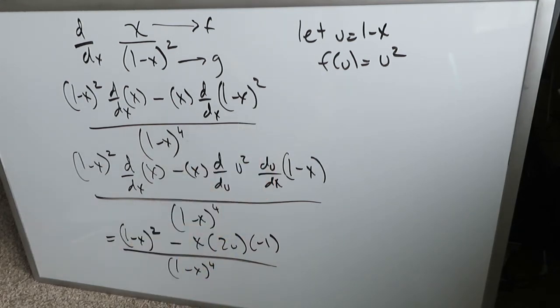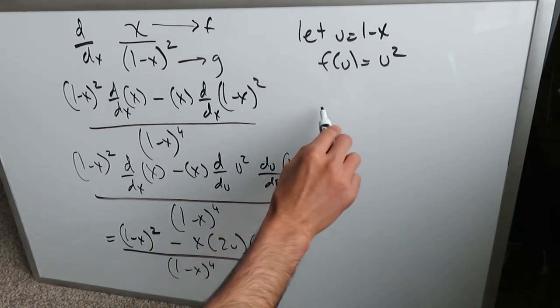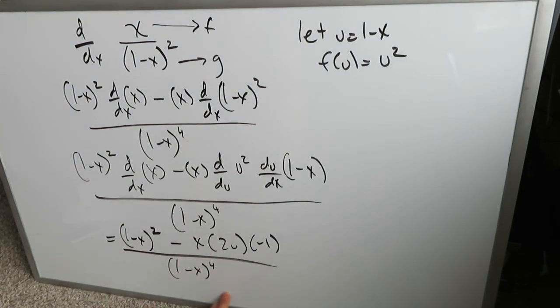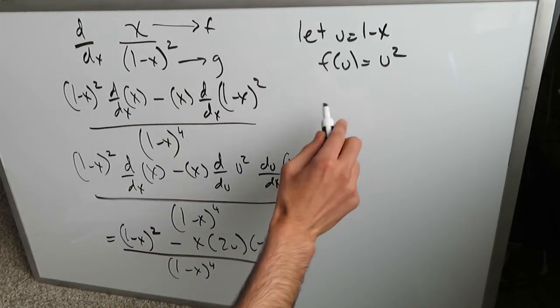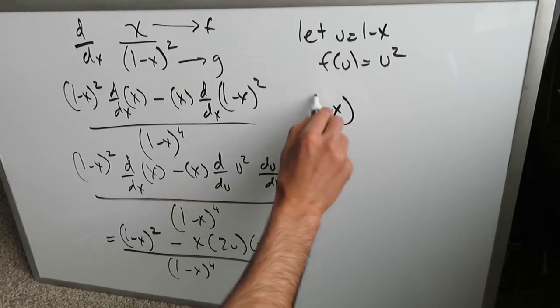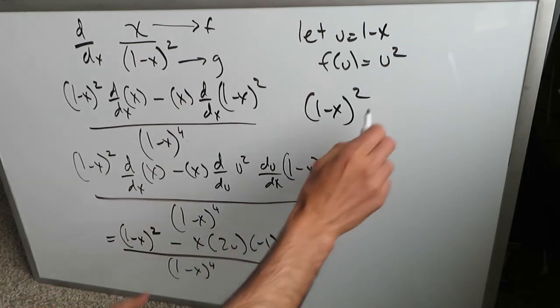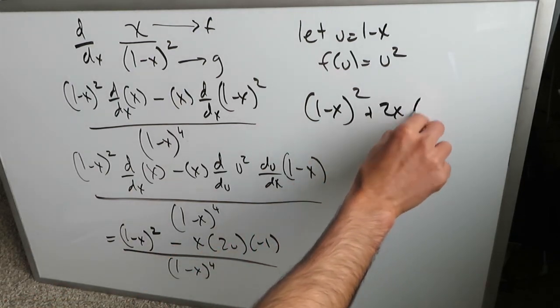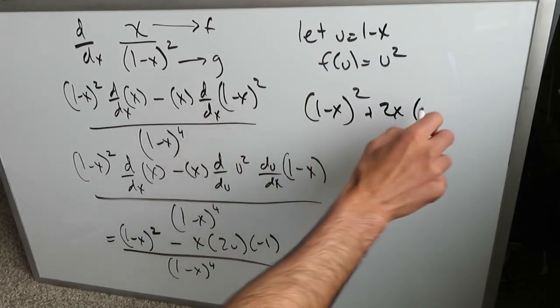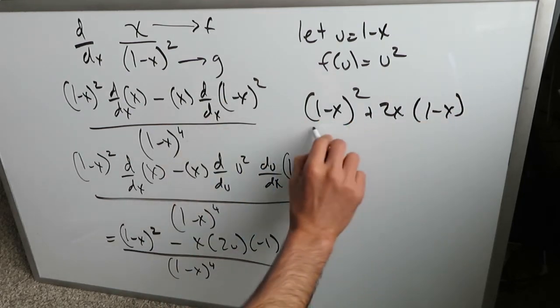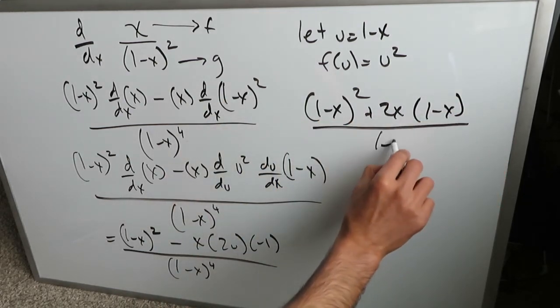Now let's come up over here, and we have to plug in and modify this area over here. So now that we've come up to this part, let's just finish it up right over here. I'll combine and make some modifications here in my next step. I'll have 1 minus x squared. This minus will multiply with this minus, become a positive, and then I have a 2 and an x, so it'll become a plus 2x multiplied by u, which is just 1 minus x, over 1 minus x to the power of 4.